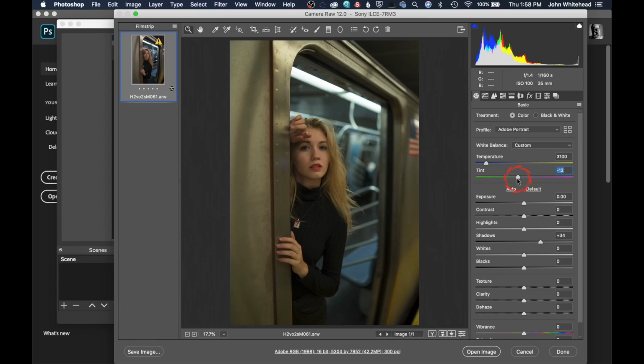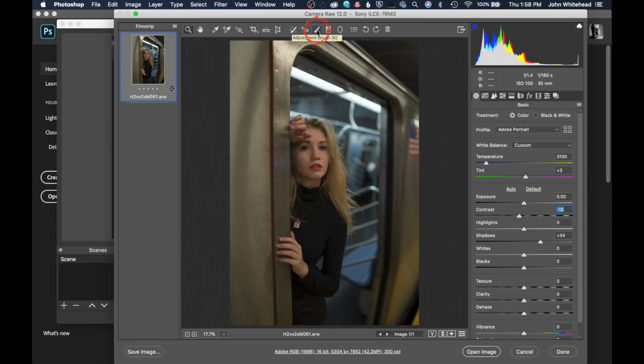We could take a look at this. It has a little bit of magenta in this face, which I don't want, but truthfully, it's not that bad. I can lower my contrast a little bit just so I have some more data to work with. And I think this is all I'm going to do as a global adjustment. Most of what I want to do is going to be a selective adjustment.